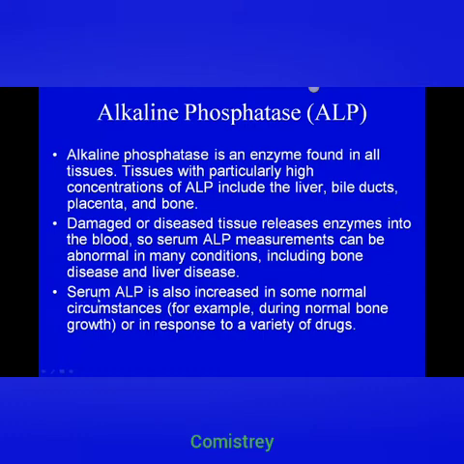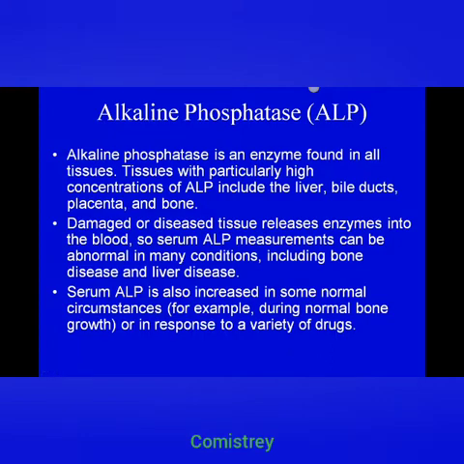So here we go. Serum ALP is also increased during some normal conditions. In our very first lecture, lecture 1, we said there are some tests that are influenced by time of day, by male, female, by geographic location. Here's one: if I'm going through puberty and I have a lot of bone growth going on, that could cause ALP to elevate, and there are a number of drugs that could cause this to elevate.